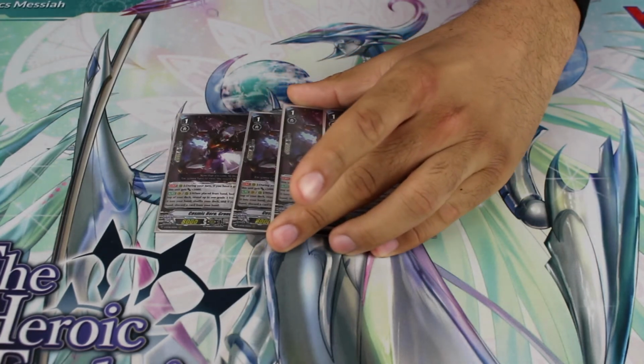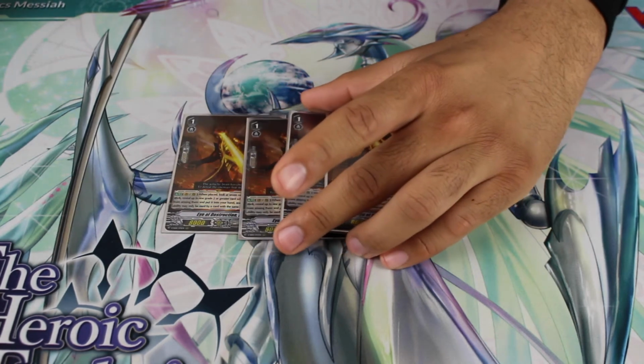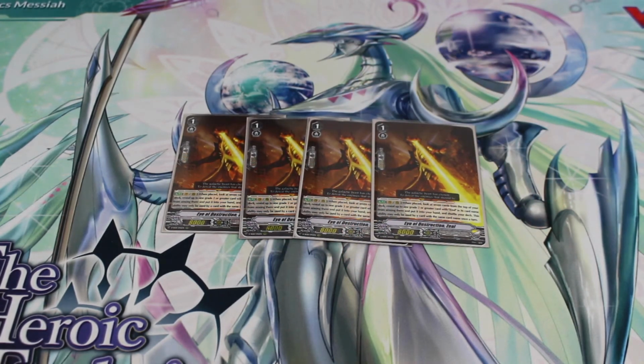For my next grade 1, I play 4 copies of Cosmic Hero Grandrope. Cosmic Hero Grandrope is still very important to this deck, as we do have key grade 3 pieces that we want to see, whether it be early game or late game. And the fact that he gets 5,000 power for such ridiculously easy cost is good to have, as well as he helps make our columns a lot stronger and a lot more lethal, since we're gaining power and our opponent is not. And to finish this grade 1 lineup off, I play 4 copies of Eye of Destruction Zeal.